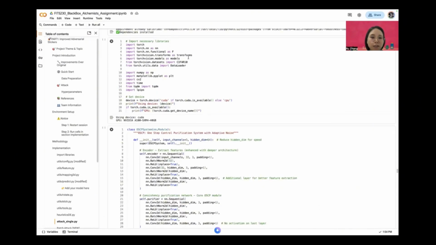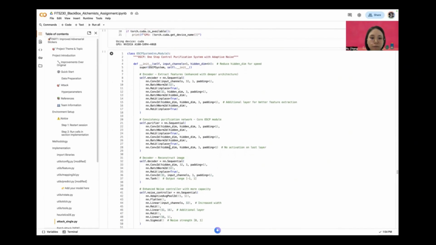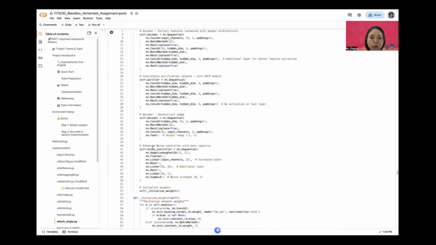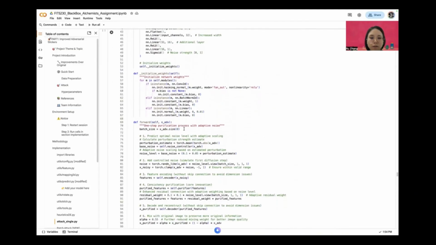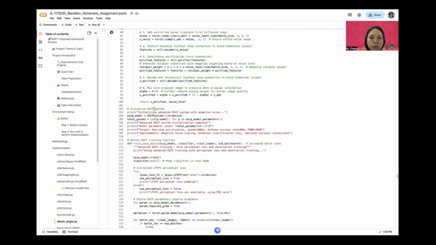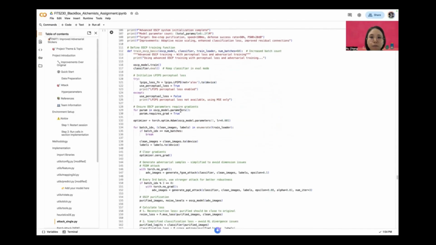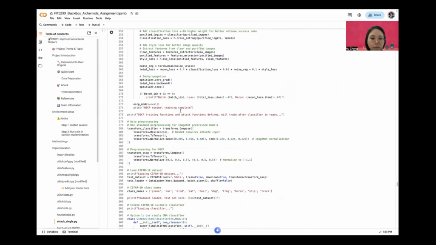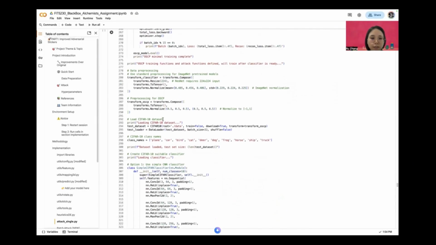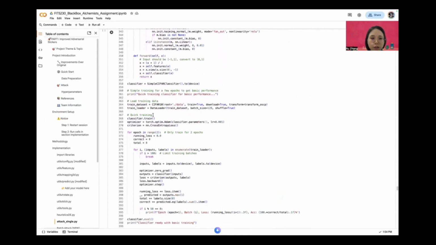First, we need to set up the environment, install the necessary dependencies, import some related libraries, and define the one-step purification system with adaptive noise, an encoder, a purification network, and a decoder to reconstruct the image. We add some noise, do the forward pass, and construct this OSCP system. Then we define OSCP training, load the dataset, and do a quick training. So far, we already have a complete OSCP system.